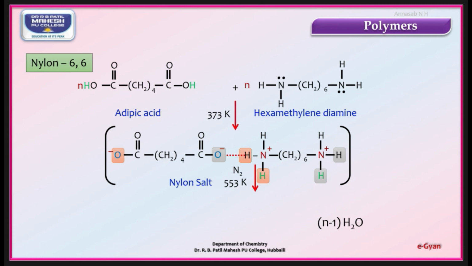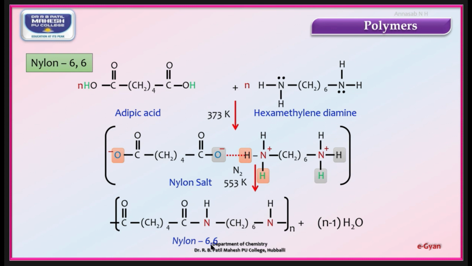Okay, so the final structure we are going to get is nylon 6,6. You can expect the new bonding formed between the carbonyl carbon and the nitrogen of the amine group. So the structure formed is nylon 6,6. You can see here, simple thing: C double bond O as it is, CH2 4 times as it is, C double bond O as it is. So the OH group from either side is removed. Coming to the next structure, NH group as it is, CH2 6 times as it is, again the NH group. So one of the hydrogen atoms of the amine group is removed along with the OH group.